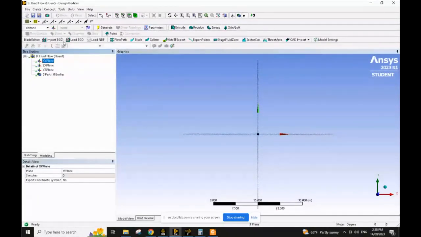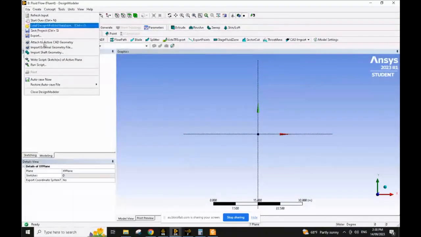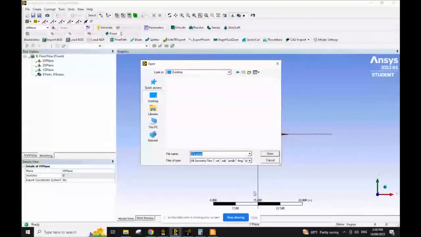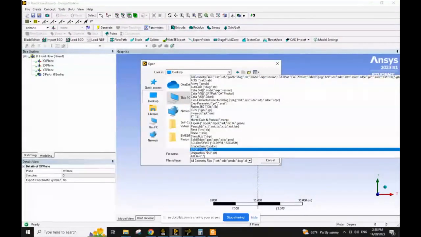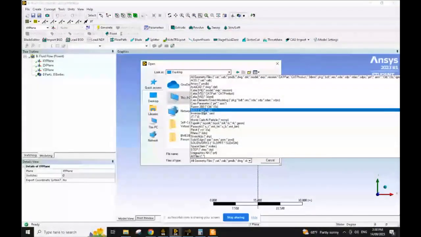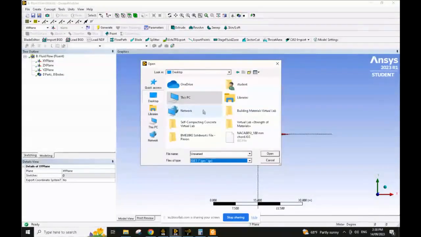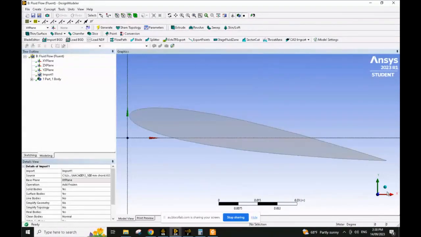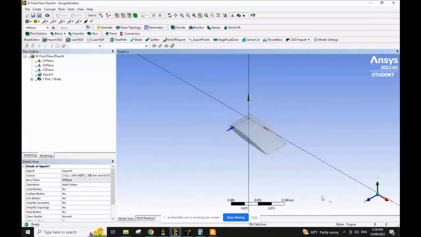I already created the geometry, so for the created geometry you just have to import the external geometry. I use SolidWorks to create my geometry, and the geometry was created in the IGES format. If you use the DesignModeler, you have to use the IGES format. So this is the IGS file. I just import it, then hit generate.